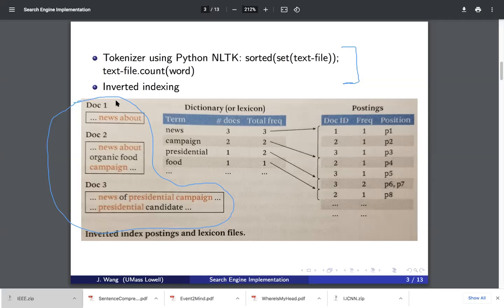And then we're going to build an indexer for all the words that appear in these documents.